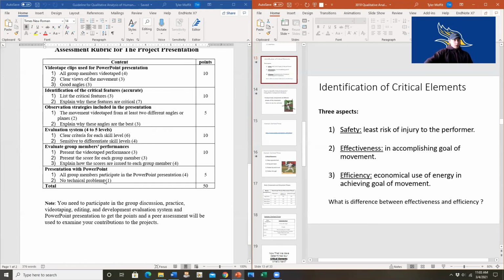So make sure that we go through all of those pieces, present all of that. You can present it in a voiced over PowerPoint or as a recorded Zoom meeting. As long as I can view everything, make sure you double check. If I can't view things, it's not going to work.